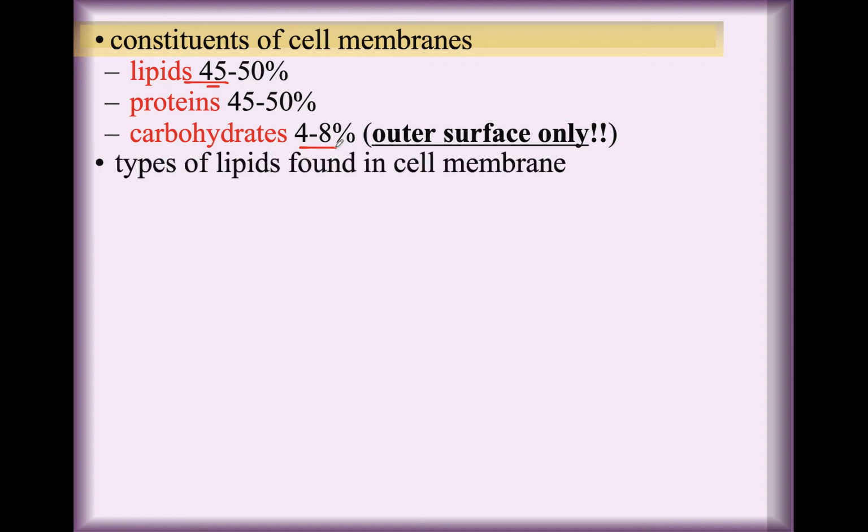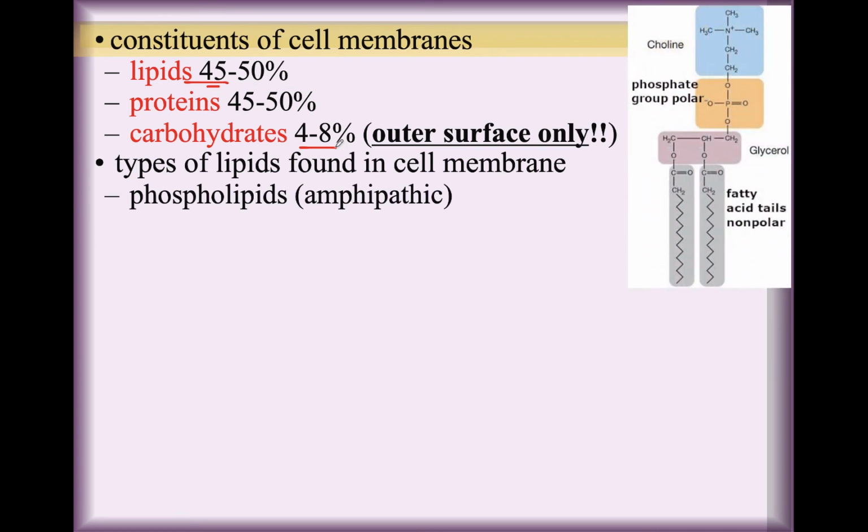All right. Well, what are the types of lipids found in the cell membrane? The major one, the biggie, is phospholipids. So the cell membrane is a phospholipid bilayer. I hope you remember from when we did chemistry, we talked about the amphipathic nature of these guys. And so you should think about that and say, oh, do I remember the amphipathic nature? I'm going to go up here and point to this and say, oh, this should tell you about that.